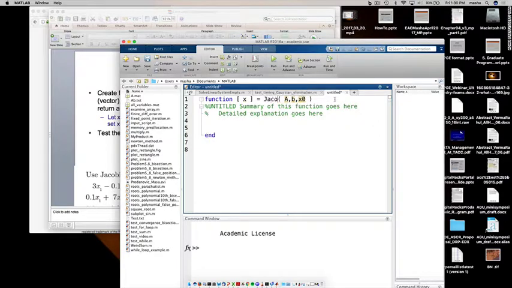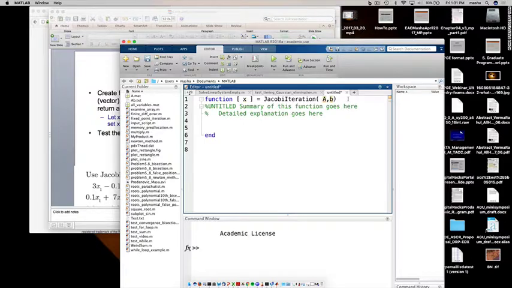Would we always have x0 as 0, 0, 0? You can, if you want to modify it and just start from 0, 0, 0, sure. If you want to be more general, sometimes these things will not converge, and it depends on how close you are. So if you want to make that choice, that's fine by me.